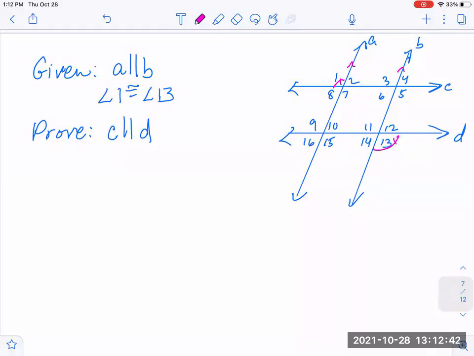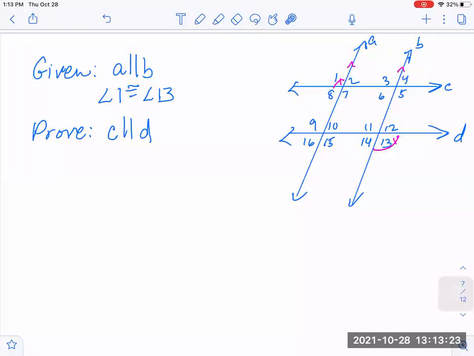So let's do something here. You see angle 1 right here? Can somebody give me an angle that is congruent to angle 1 because A is parallel to B? Kevin? 7. Yes, 1 and 7 are congruent, the vertical angles, but I'm looking for one over here. Oh, okay. 3. So 1 and 3 are congruent. 5 would also work. There's lots of ways to do this. 7 does work, but you'll see why I'm really looking for an angle over here.